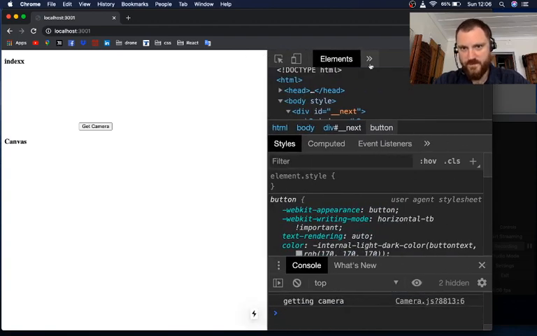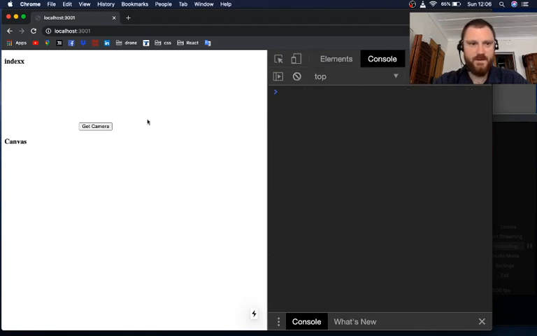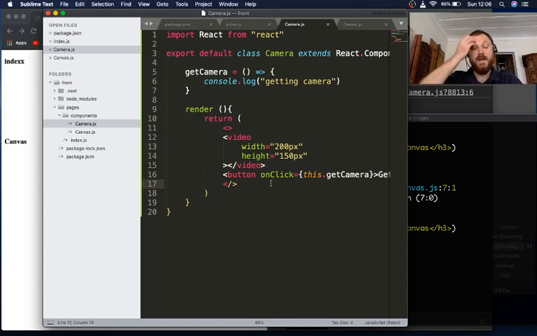Okay, so there. Click on get camera, and "getting camera" is displayed. Easy.